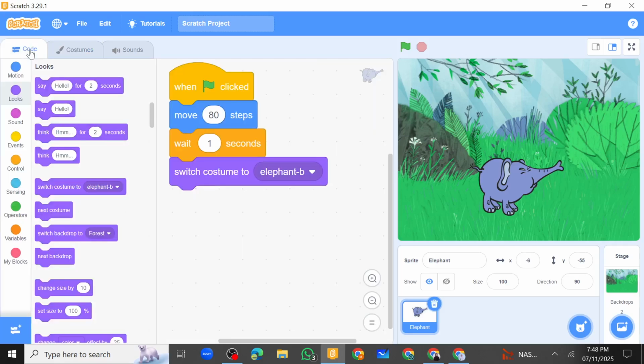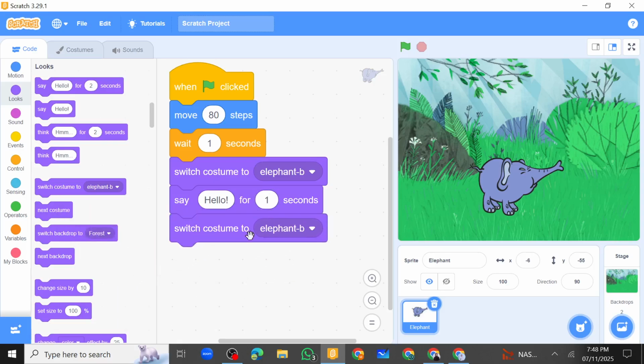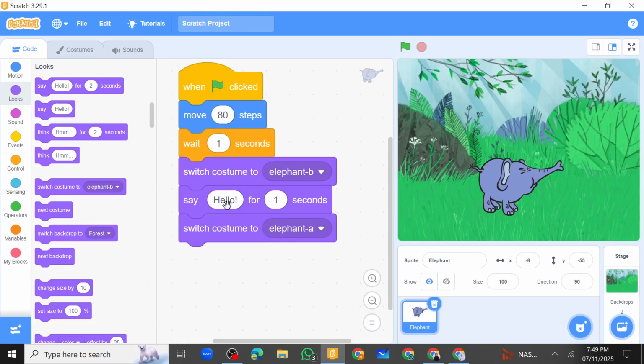So let's go back to the code, changing switch costume to elephant B, then use your say hello command, and it is say hello for, let's make it 1 second, and then switch the costume back to elephant A. So we can use the same command again, switch costume to, and from the menu we can use elephant A. So this is how the elephant will say hello.